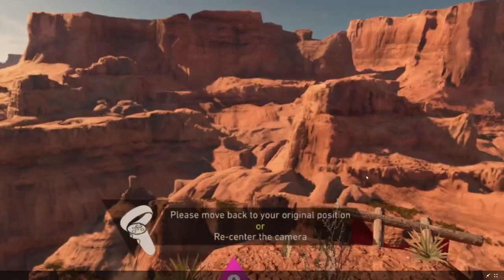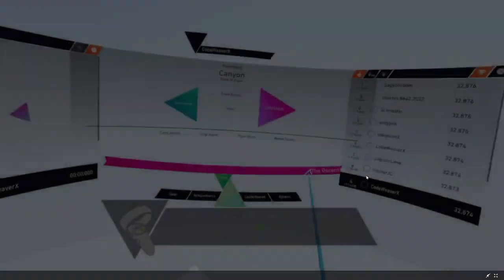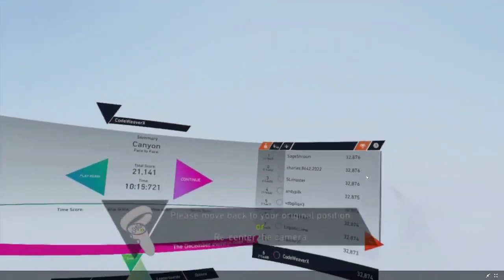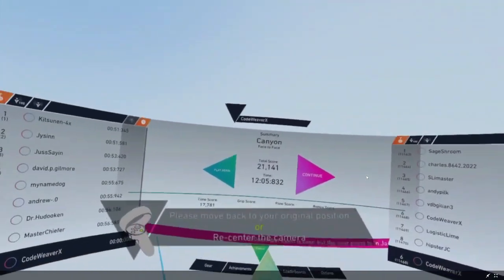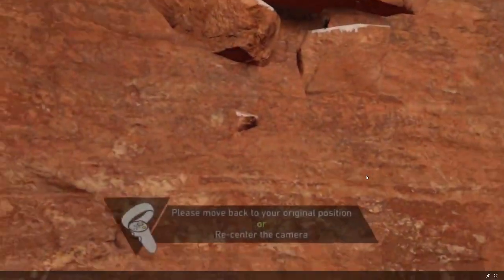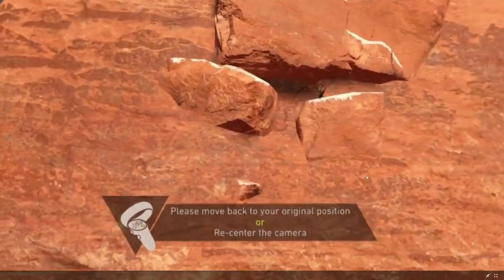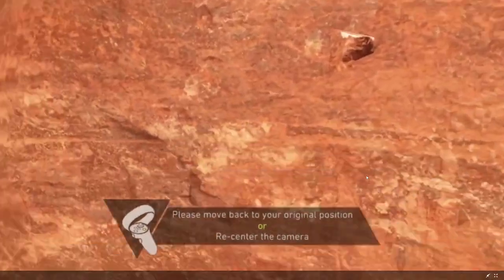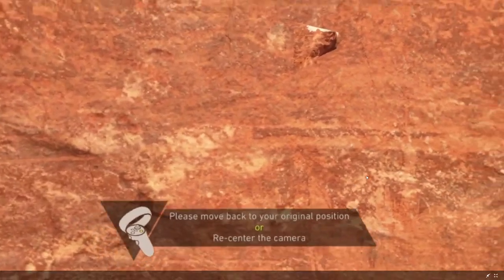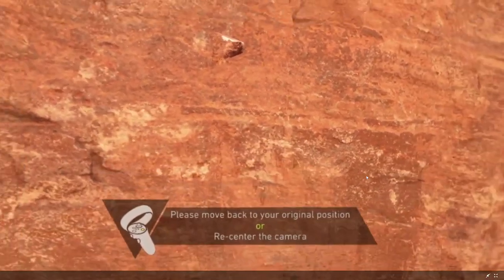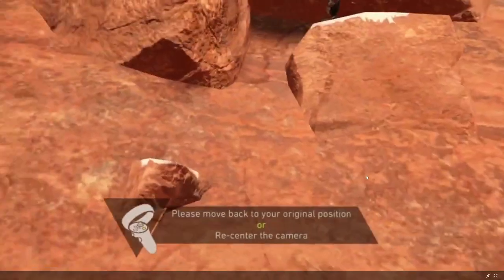So we're going to do, oh, hang on. Oh, and I backed out of the thing that I was going to display. Oh well, doesn't matter. We're going to play again. We're going to use the other controllers this time. We probably won't be able to take the exact same route because I don't really remember. But all right, recenter the camera. So, there we go. All right, ready? Here we go.